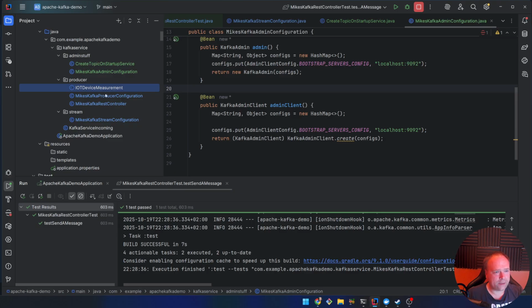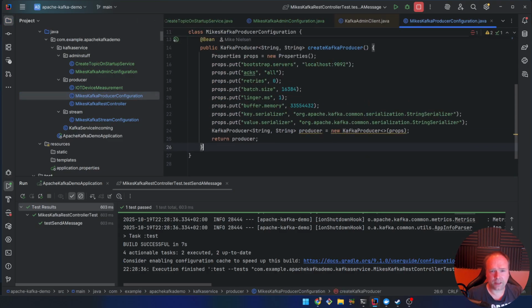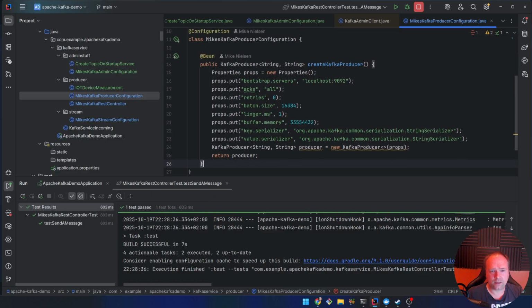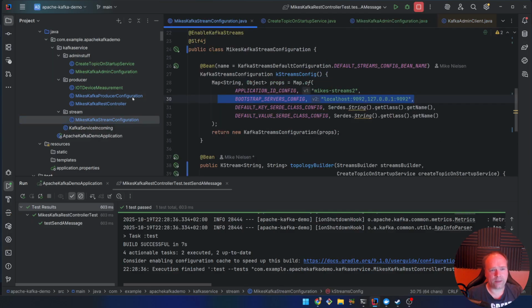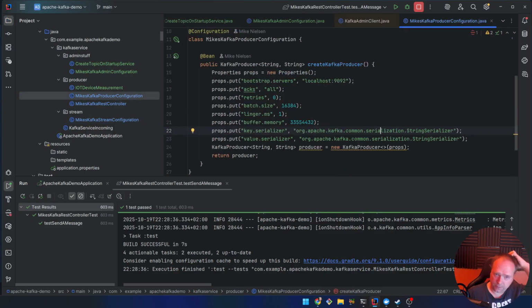Yeah, and then we have the producer configuration right here. There are a lot of properties right here. We will go into those in another episode also. But you can reuse the configuration. So you said you have a list of bootstrap servers.